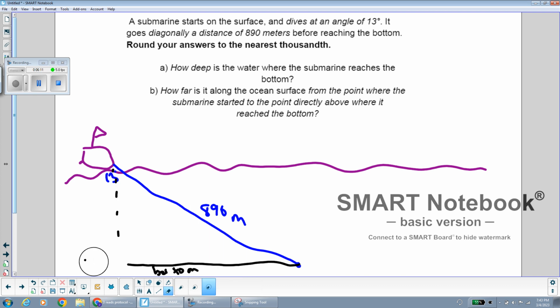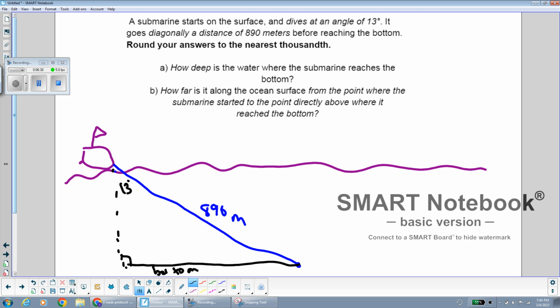And here's my right triangle, because remember, trig ratios can only be used for right triangles. So your diagram should end up looking like a right triangle. Sorry for that. My angle does not look like it's inside my triangle, so I'm just going to fix that. That was my 13-degree angle right over there.